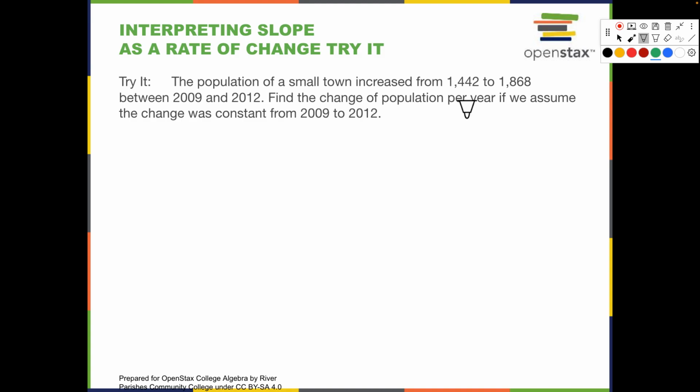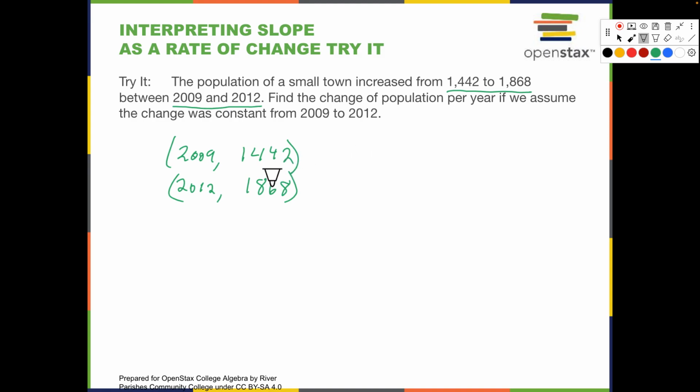Okay. I just wanted this one. Maybe we'll do this one with the slope formula. Sometimes they don't give it directly to us in the right order, so they tell us about the increase here and then the years here. And sometimes 2009, you could make it year 0, but then, whatever you want to do. But again, you've got time and you've got an amount. So 2009 was the beginning. It was 1,442, small town. And then 2012, a few years later, 1,868. So we can see it's growing.